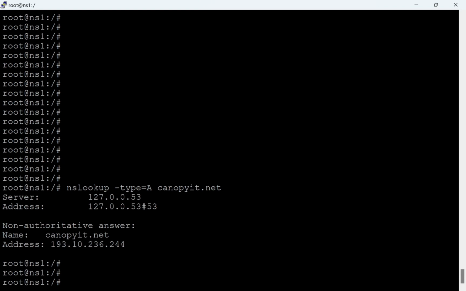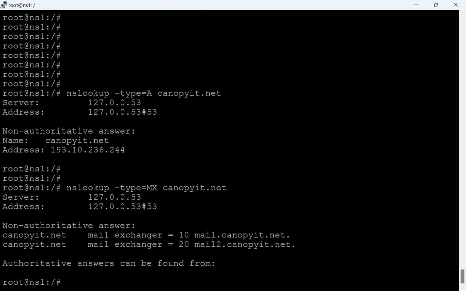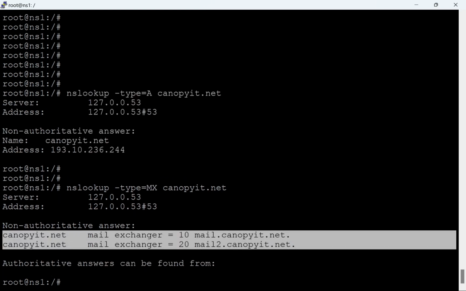Okay, this is the address record of canopyit.net. Like here, if I write MX record, there is my mail exchanger server, and this is the record.